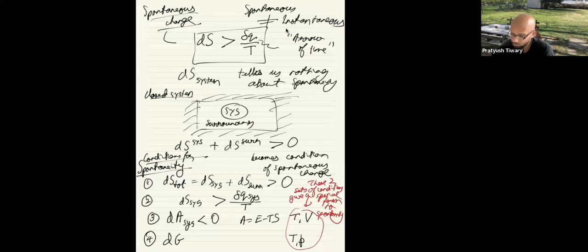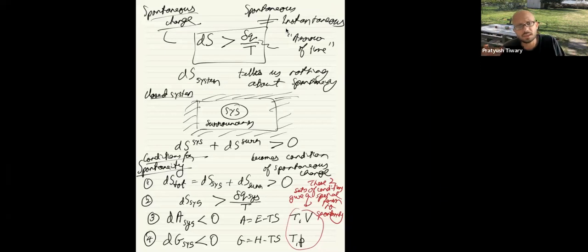And at constant temperature and pressure, there exists another state function G, which is H minus TS, that should become negative. And this is where thermodynamics really starts to become more and more practical. We are gradually making it practical because temperature and volume are conditions we can control in a lab, right? We have a furnace. The furnace is coupled to some sort of heat source at a constant temperature. It is keeping the furnace at the same constant temperature, and the furnace otherwise is shut. It's a fixed volume. It cannot change its volume.